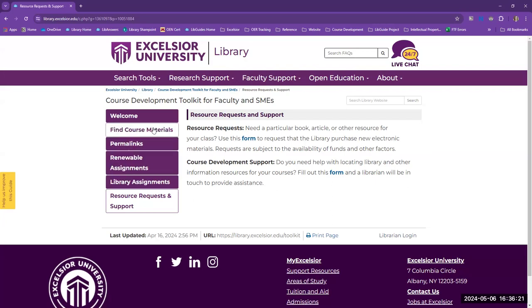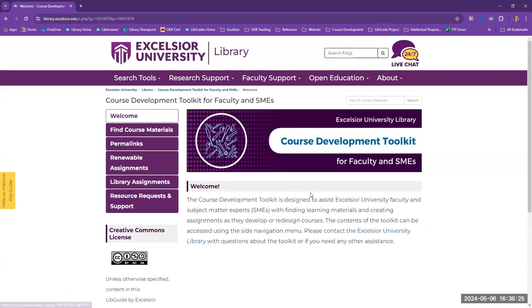I will now turn it over to Melissa Chim to talk about partnership and advocacy. I'm Melissa Chim, the scholarly communications librarian. Today, I want to talk about how librarians can contribute to course design and how we can promote open education. As librarians, we can be key partners in the course development process. At Excelsior, we work with subject matter experts, faculty, and instructional designers in finding quality sources for students. Each member of the library team serves as a liaison to all the schools within Excelsior. Liaison librarians are knowledgeable about where to find information in different subject areas, such as high-quality databases and journals, and we're often the go-to source for faculty who need help finding relevant and up-to-date material. These ready-made partnerships are an excellent opportunity to introduce open education principles to faculty. We are strong advocates for open access sources, as shown in our toolkit.